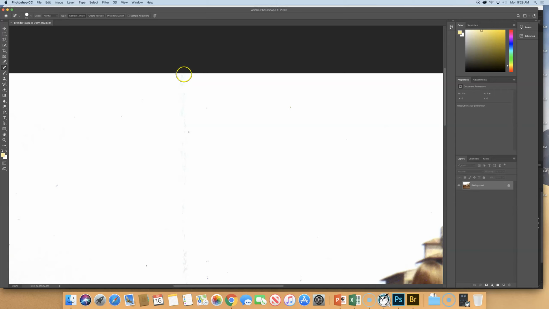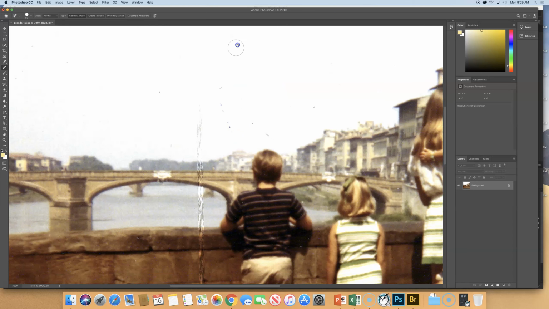Now all you need to do, and just watch first, and then you can do this, is click and hold down your mouse, and it's going to look like you're painting with black, but what it's really doing is seeing the problem underneath here and then sampling to the right and the left. And when I let go, it not only fixes it with pixels, it also fixes the blending and the light mode. So little by little, you can work your way down this blemish.